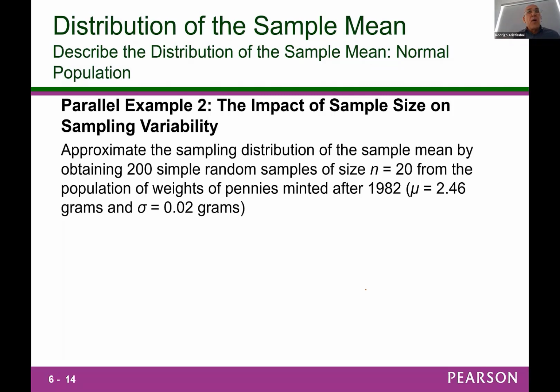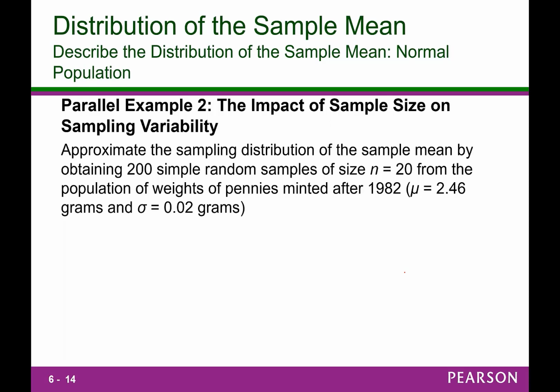Actually, what is the most important measure of variability in any data? The most important measure of variability in quantitative data is the standard deviation. Then we expect that when we increase the sample size, the standard deviation, or variability, will be different. We expect that when my sample size increases, the variability of all sample means should be smaller. It's implied that the standard deviation is smaller.